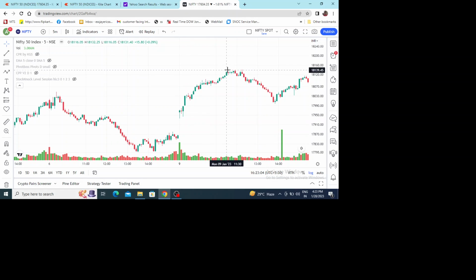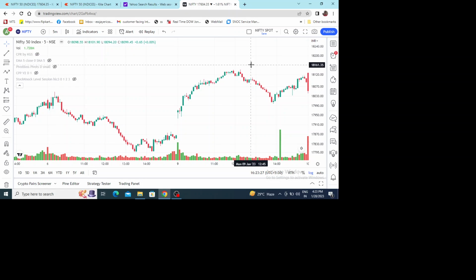So based on 9th January, what will be my bias on 10th January? Based on 9th January, the market is bullish, it is not bearish, as the close is higher than the previous day close and also that day's open, right? So we'll consider it as a bullish close. So next day we'll expect that on 10th of January, the market will be bullish. Okay. So when we are seeing the first candle, which is I think 9:15, it is a red candle.